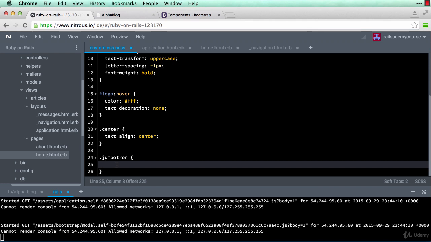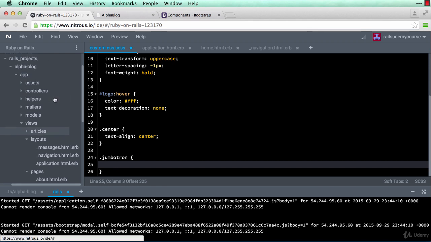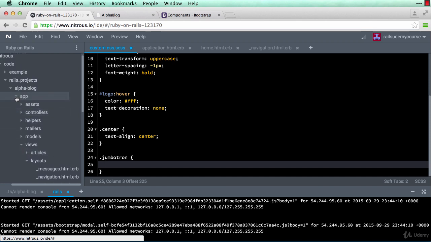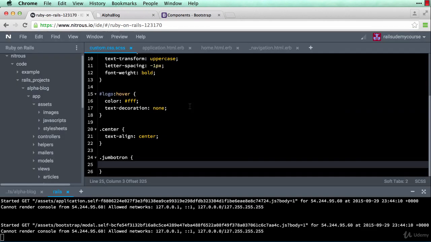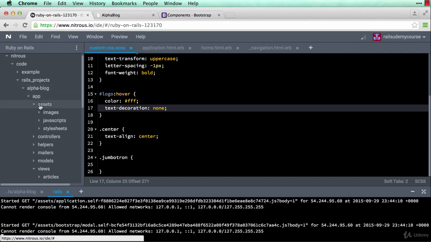Now, to add an image, first we have to load the image to our application. And the place you put your images is right here: app, assets, images. So I'm going to right click on this images folder. Whoops, I seem to have lost connection to my container. Okay, it's back.